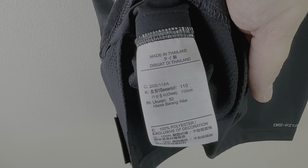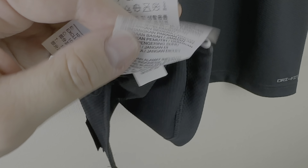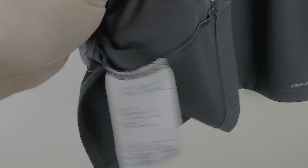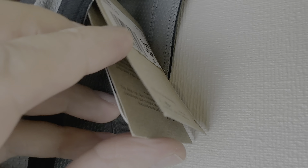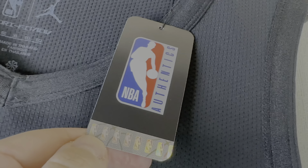If we check the inside tags — for the Asian market they already have the measurements on, it's made in Thailand, but you can see the centimeter size and there are many of them inside in their language. That's the difference between the United States and global authentic jersey inside tags versus the Asian market ones. The sizing tag is actually the same as for all the other authentic jerseys. For the Asian Nike retail jerseys, you have only one tag on the shoulder. This is not a fake — you just don't have all the extra tags. The last year's jersey has a barcode and the Move to Zero Jumpman tag; this one has only the NBA authentic tag.